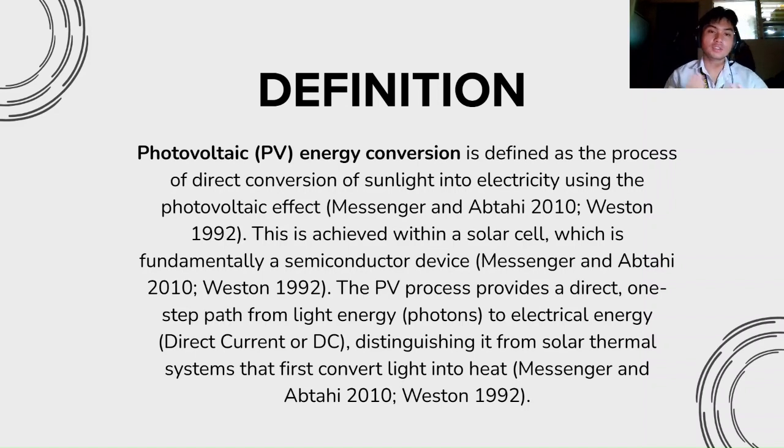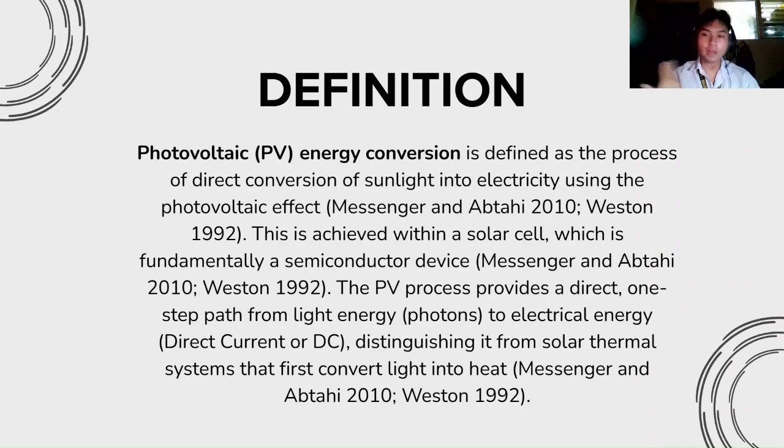So this photovoltaic energy conversion converts the light energy, those photons or sunlight, into electrical energy, this electricity, under the photovoltaic effect. And this is achieved within a solar cell. I can already see a solar cell. There are a lot of solar cells. One of them is this calculator. This one has a solar cell, which is essentially a semiconductor.